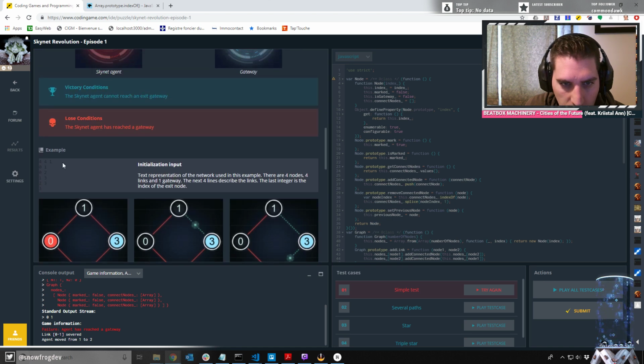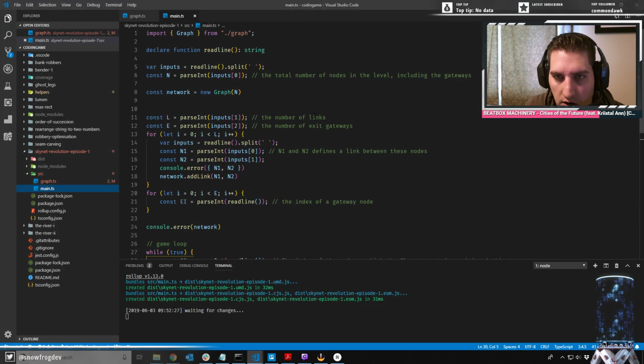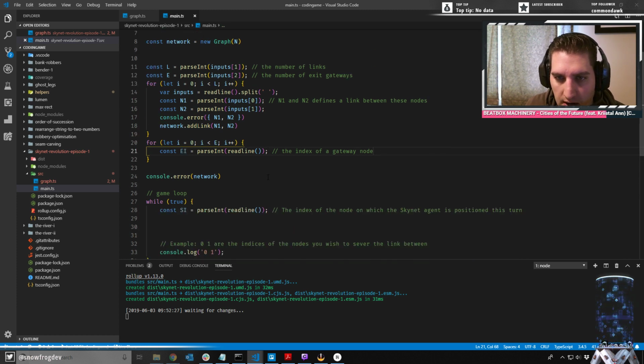At the beginning, we're getting number of nodes, number of links, number of gateways. Oh, okay, here. That's the last thing we're getting, the actual index of the node with gateway. Where are we storing that? We are storing that in main. Right here. Okay.